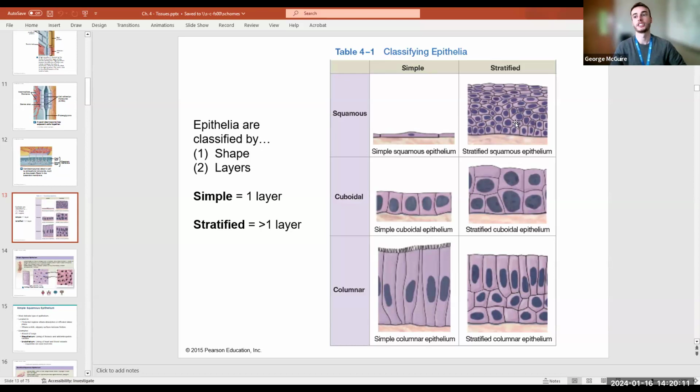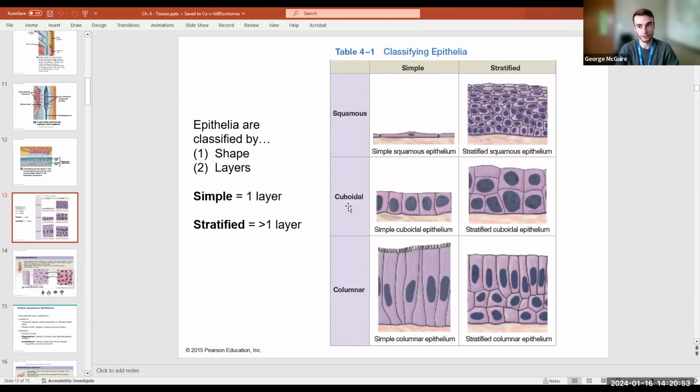Our stratified squamous epithelium is going to be in places where there is a lot of friction. Again, these are generally inexpensive cells because they don't take up a lot of space, and don't require a whole lot of structures or energy to build them. And we can stack them on top of each other to provide more layers of protection. So where there's a lot of friction, places like our skin, the linings of our mouths, the linings of cavities that interact with our external environment often, you're going to find stratified squamous epithelium. This reduces the probability that the connective tissue underlying this epithelium would be damaged from that friction.